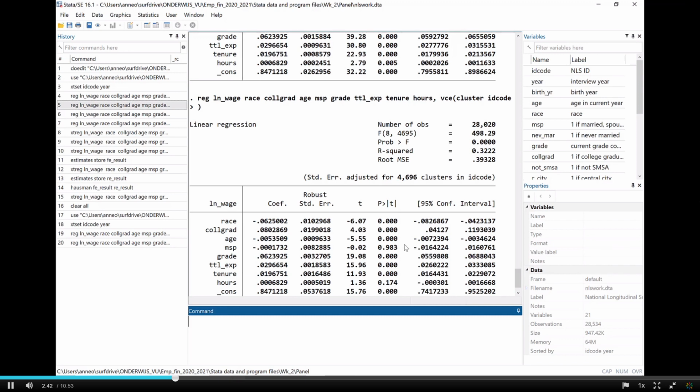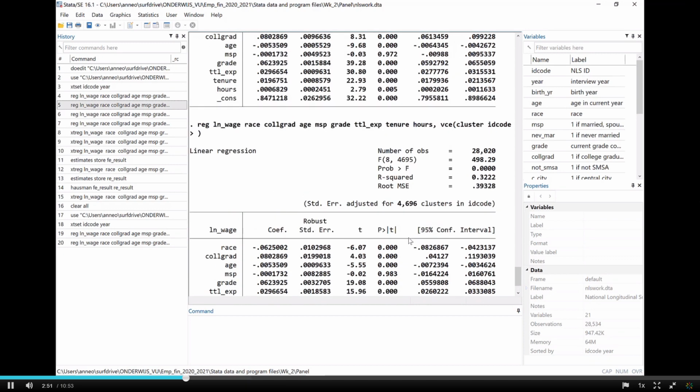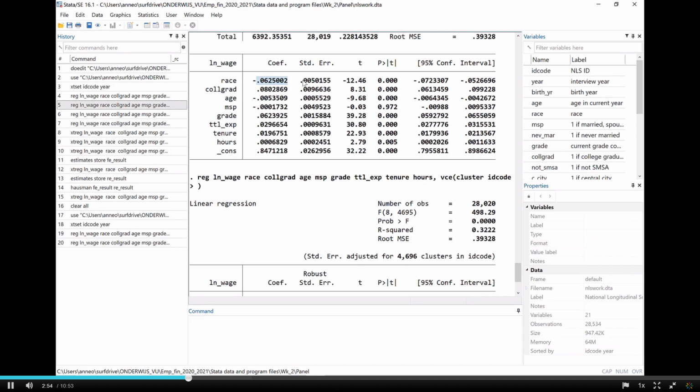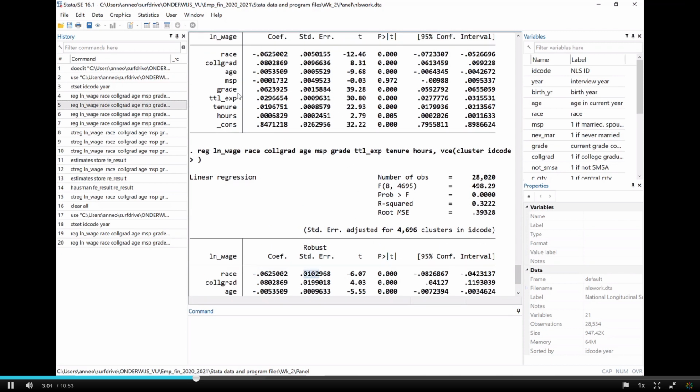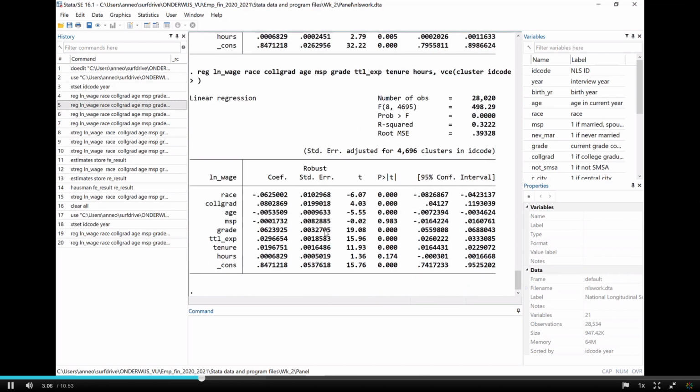Put differently, the standard errors become slightly higher. Are we allowed to use this clustering method, by the way? Yes, because we have a lot of clusters. You need at least 50, and here we have 4,000 something, so that's okay. For example, you see here race: 0.005, now it becomes 0.010, twice as large. Another example is grade. Here you see 0.0016, and here grade is 0.0032, so it's almost a factor 2. Put differently, indeed, we need to cluster on individual.